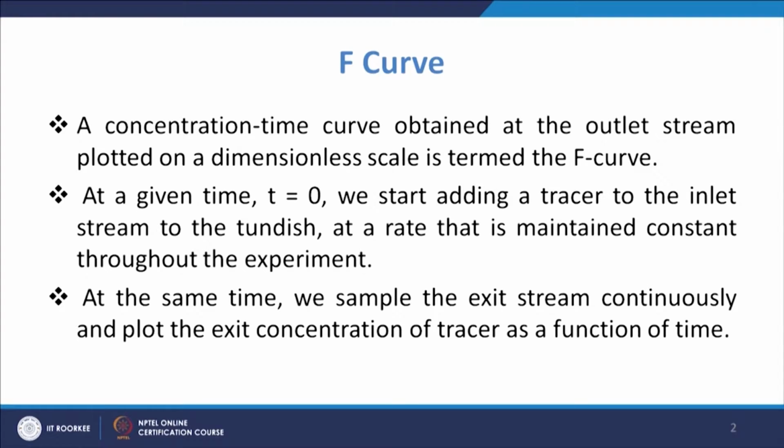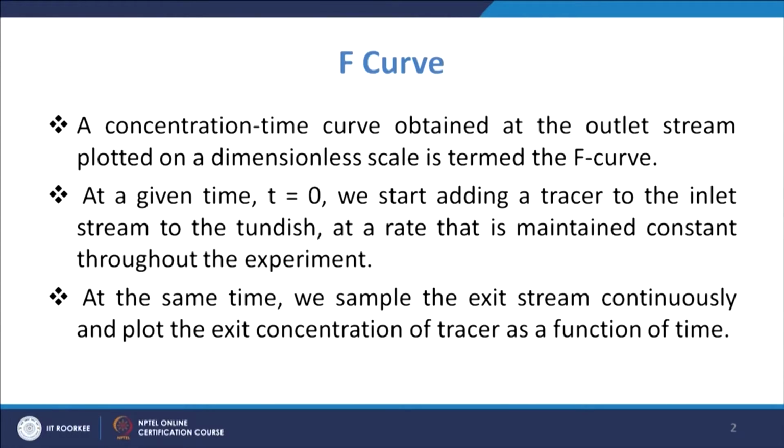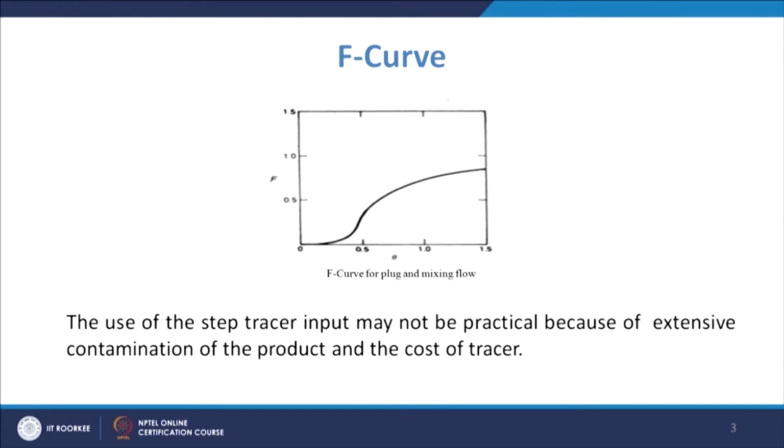So, at the same time we sample the exit stream continuously and plot the exit concentration of tracer as a function of time. So, we allow the tracer to go inside the tundish, and it will flow as per the path which is available to it depending upon the configurations inside the vessel, and then it will come out. There we have the instrument by which we measure the concentration of the tracer at the outlet of the tundish.